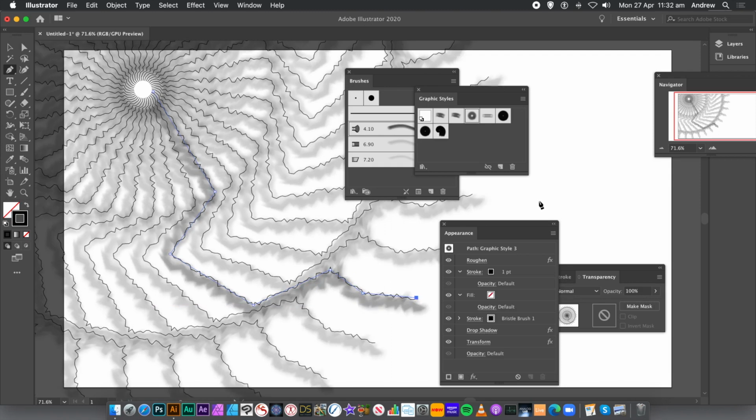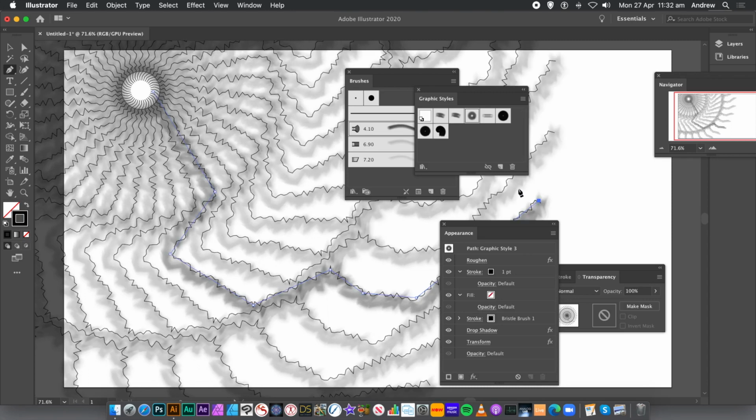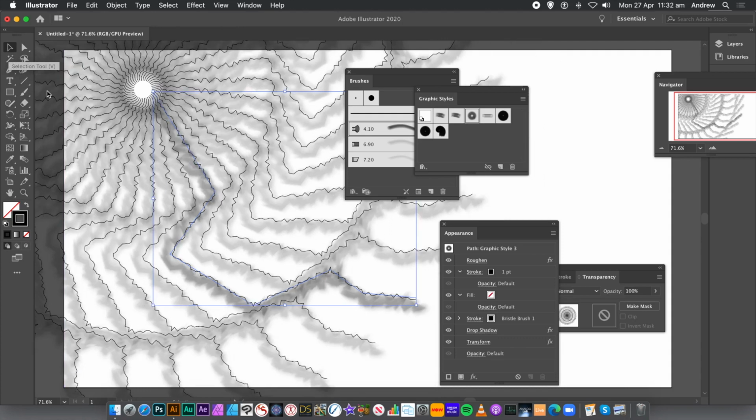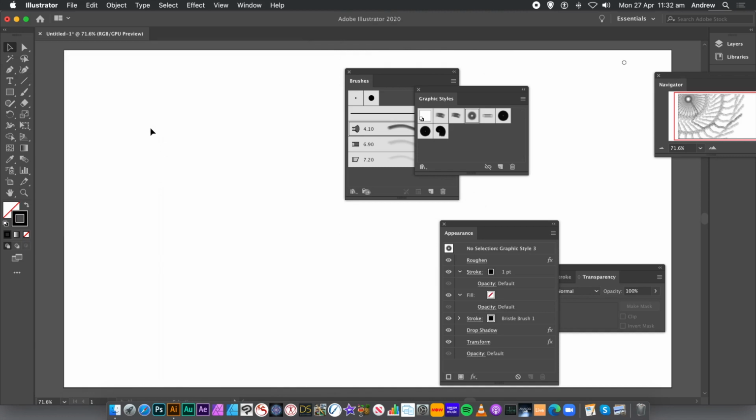You can also use standard paths. So if you've got rectangles, circles, etc., you can use those as well. And again, they've all got this lovely effect, the roughen effect. And of course, I'm using roughen, but you could use any of the other effects. Maybe you could use the bristle brush combined with 3D extrusions. Up to you. And of course, you can continue to modify the source design there.